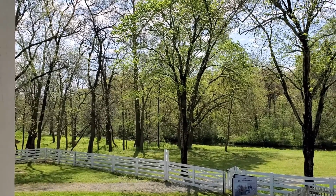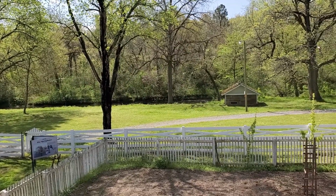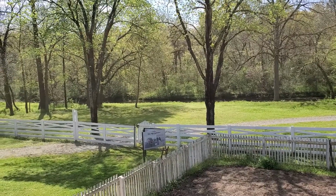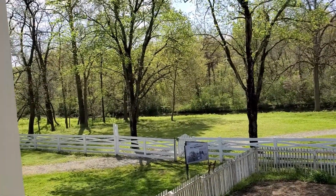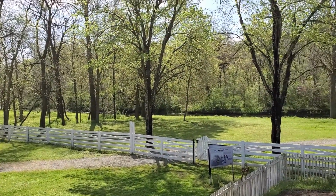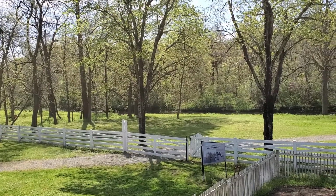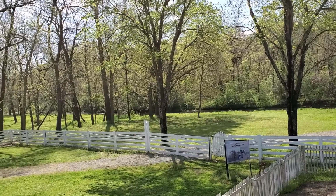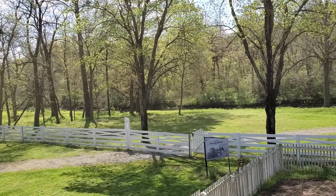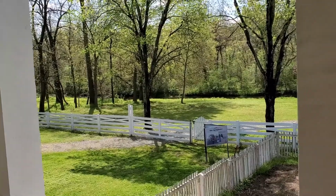So by this point, they wanted to make sure that their enslaved people were kept in a place where they could keep an eye on them. Another thing, though, was that right after removal, what was basically a Cherokee Civil War broke out. With the Treaty Party and the Ross Party fighting one another, they were hurting each other's property, which included their enslaved people, and so they would have wanted to make sure they were kept safe as well, so that they couldn't be damaged, because they were property. They were used like tractors and farm equipment and things like that, so they would have wanted to make sure that they weren't damaged in the conflict.